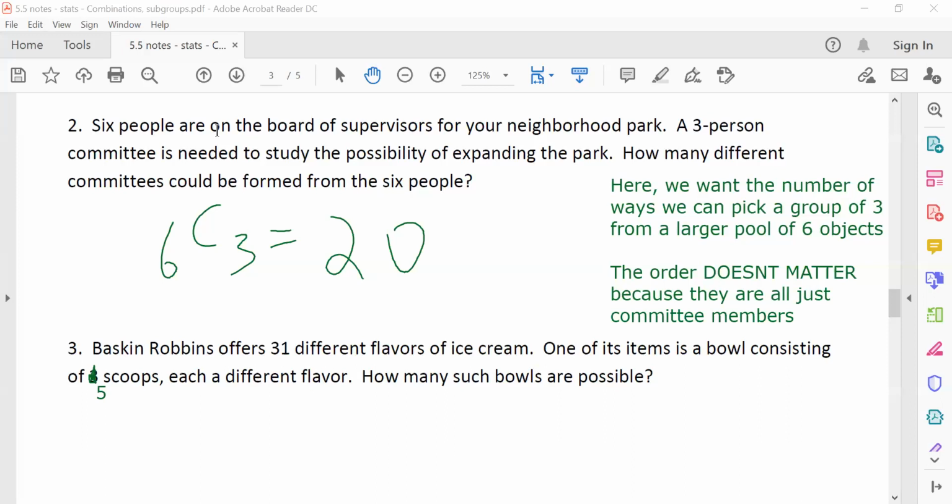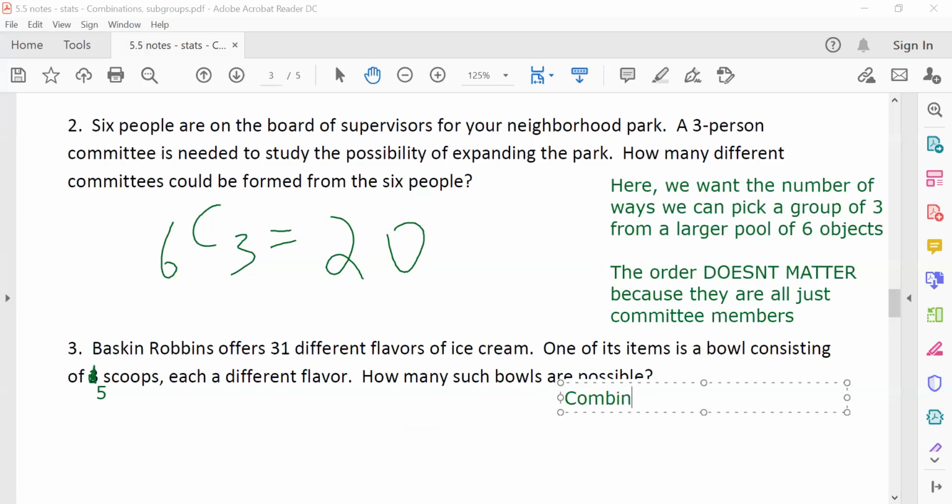So we're going to have 5 scoops of ice cream, all right? And I'm proud to say that I would naturally want to engage in that. How many different bowls can you make if you have 31 flavors to choose from and you're going to get 5 scoops of ice cream and each of them is going to be a different flavor? You're not going to get 2 scoops of strawberry and then another scoop of chocolate or something. You're going to get 5 different flavors because, again, this is America. This is a combination.